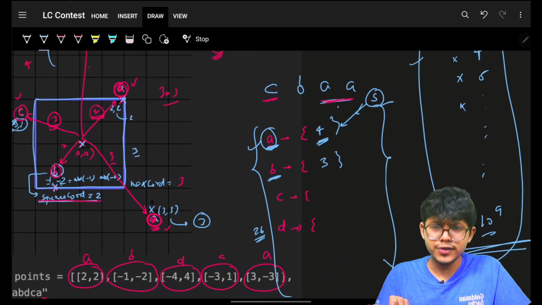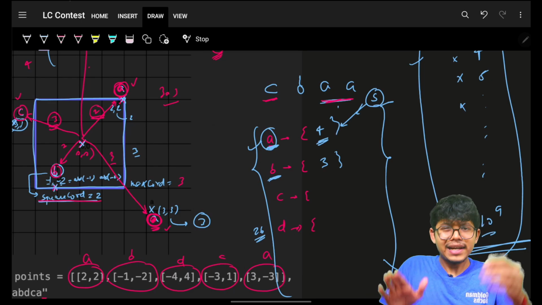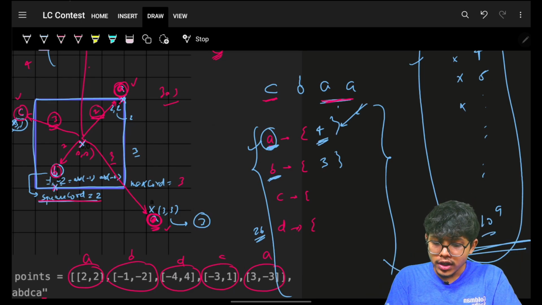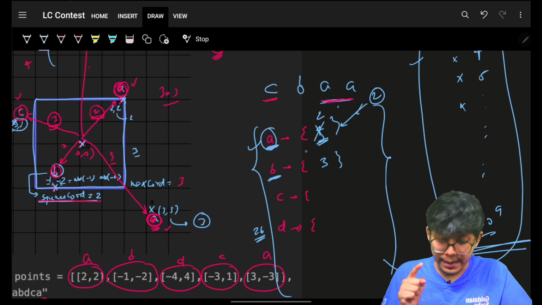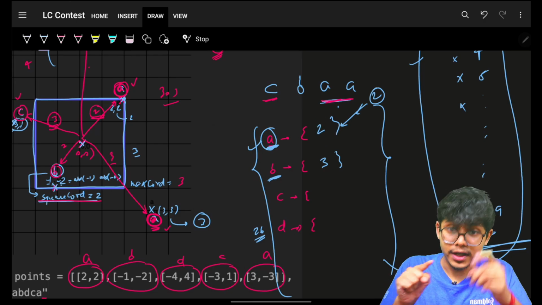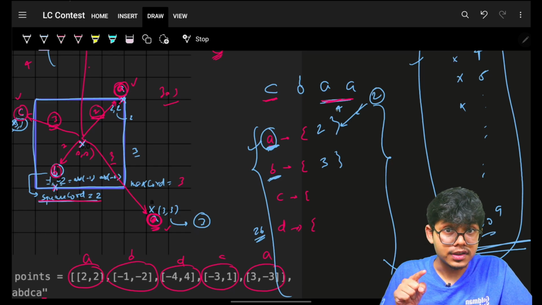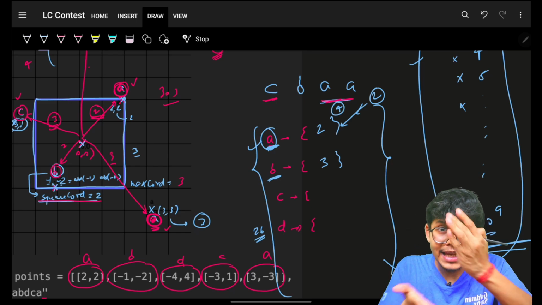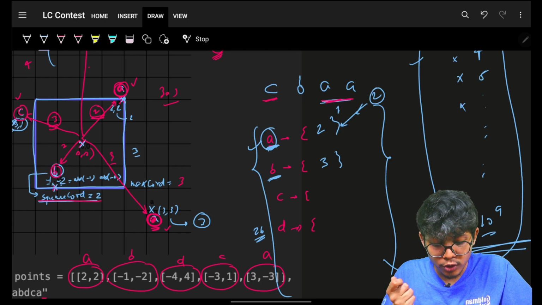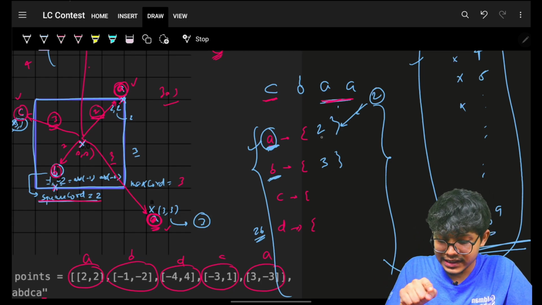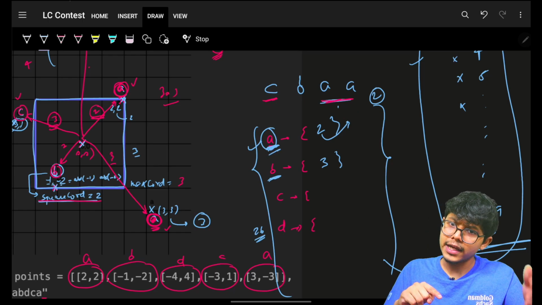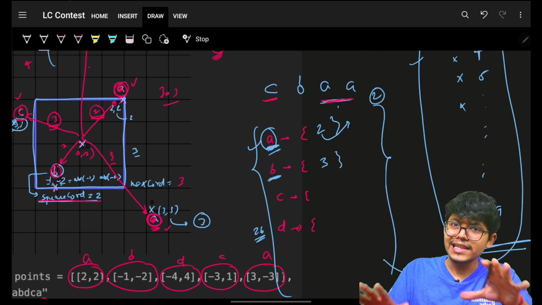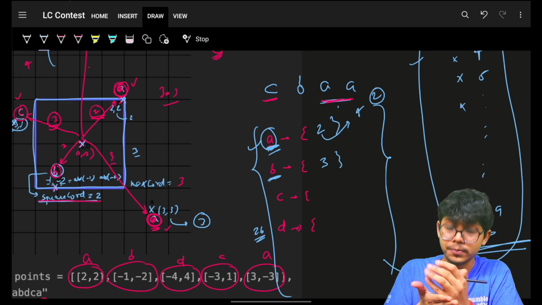I should not touch this 4 because 4 is already less than 5. A bigger square will not even hamper me. A smaller square, in this case the square was a 2, can actually replace this because I am only maintaining the smallest square for the character, and this 4, which technically I was removing, will help me put a boundary, because this 4 will help me say, bro, this 4 was the next occurrence of my same character. So if you try for anything, make sure you skip before 4, right?